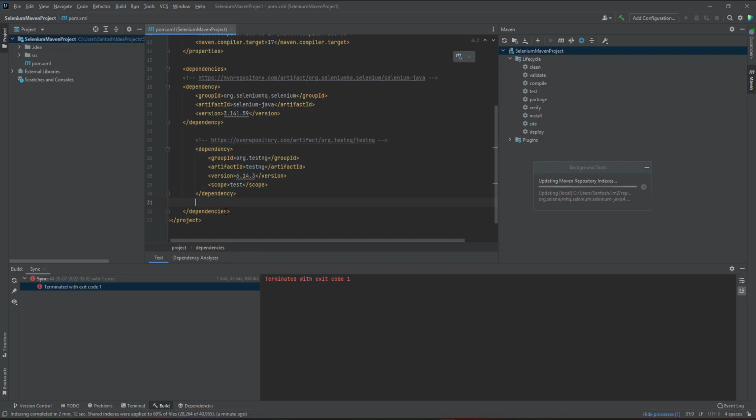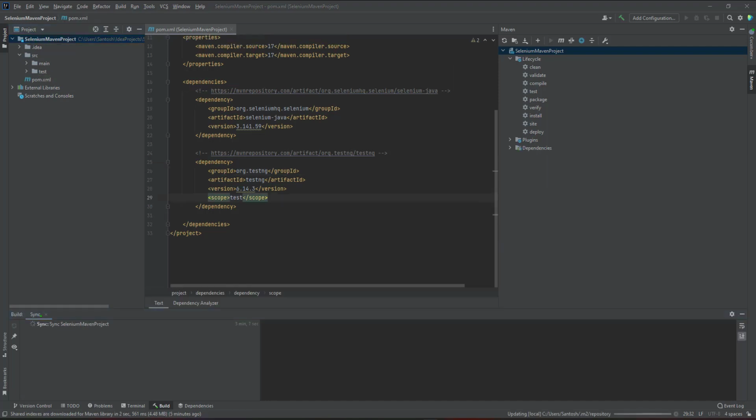This is dependencies, closing here, opening here, and inside that we put our dependencies. Once this is done, just Control S to save. If you want to reload it, it's still running, so we will wait for some time, and once this background process gets completed, we will see how we can create the test case here.